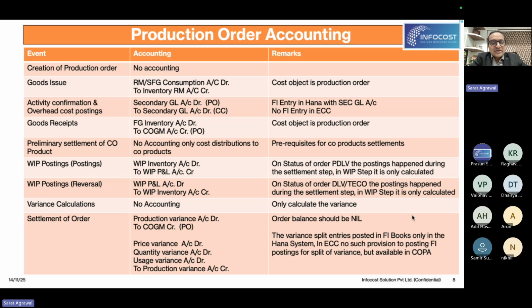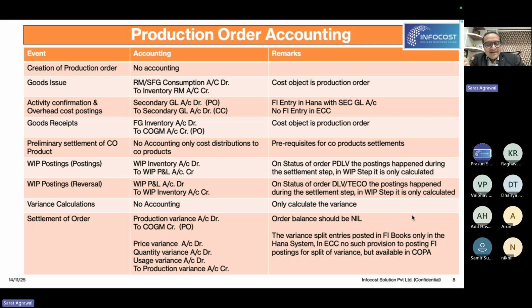And then variance calculation and then settlement. Under the settlement, the entry is production variance account will be debited and COGM will be credited. And at the same time, the below entry, what you are seeing here, the split of variance, will be passed only in the HANA system, and that too, we need to do some activation of variance splitting.